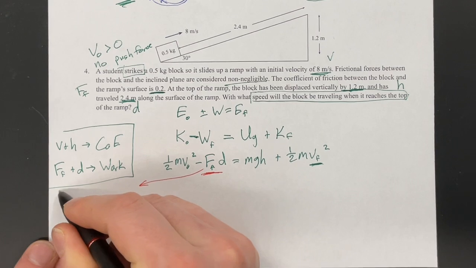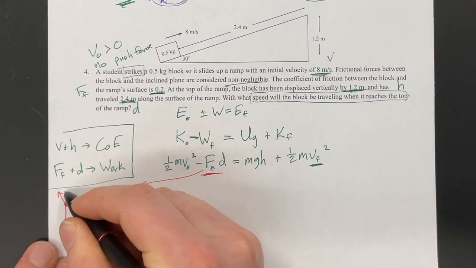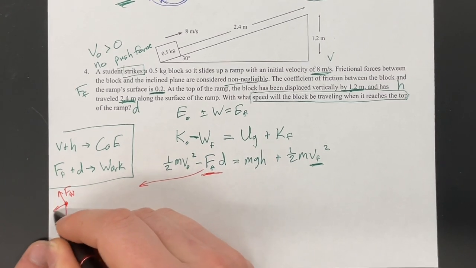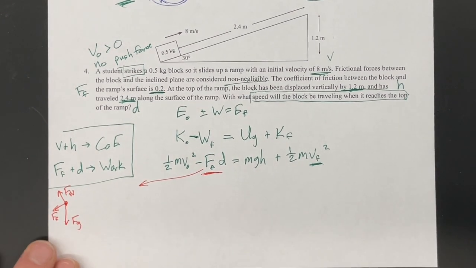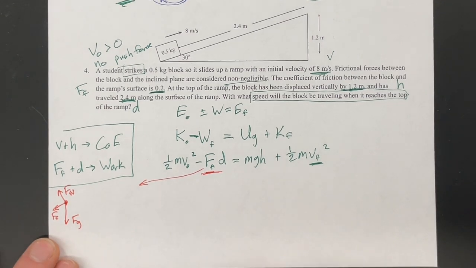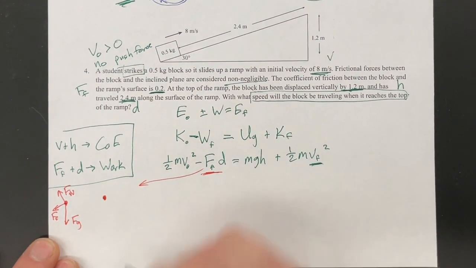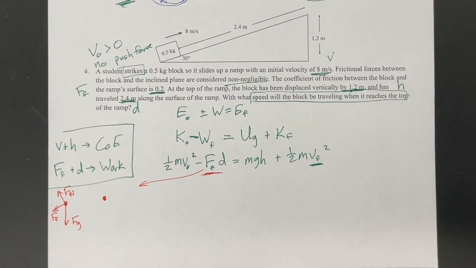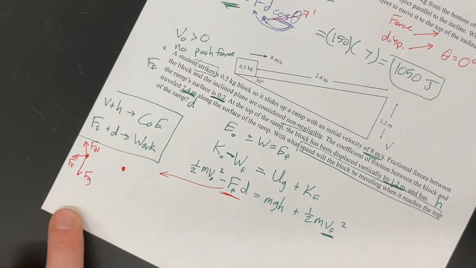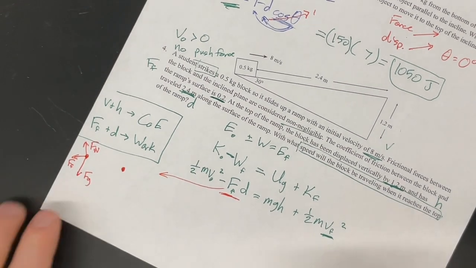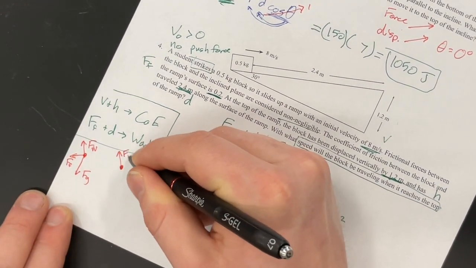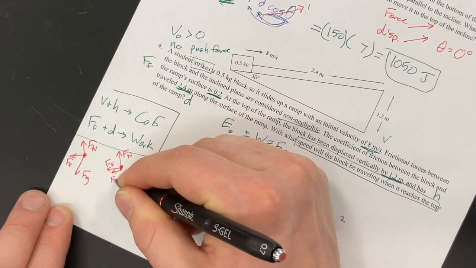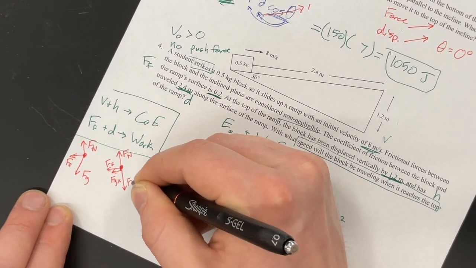All right, if we draw our free body diagram for an inclined plane, normal force off the ramp, force of gravity into the ramp, frictional force down the ramp. But that's not super useful. We've got to do our component free body diagram. And remember, inclined planes, you tilt your axes. So it's normal force off the ramp, force of friction down the ramp, FGX down the ramp, FGY into the ramp.